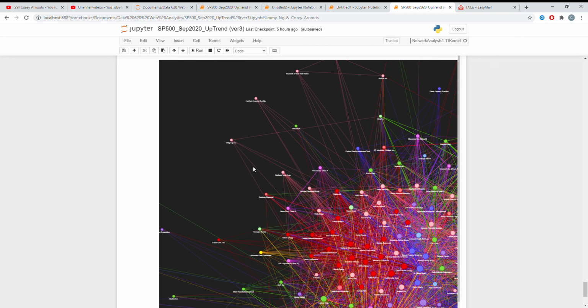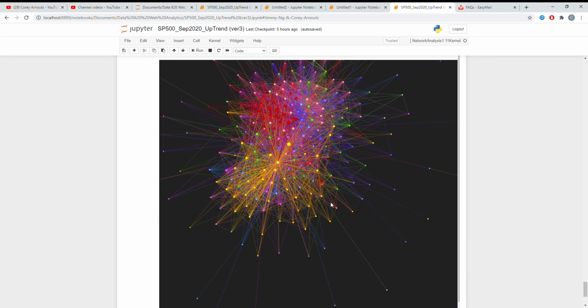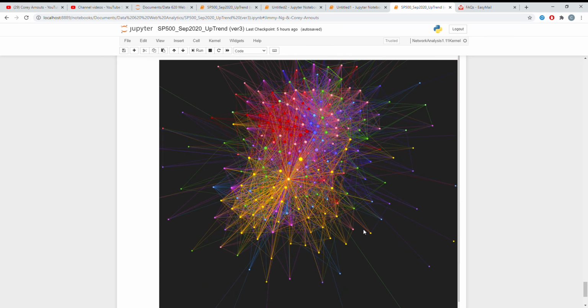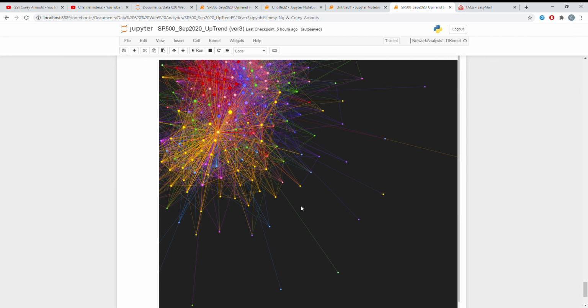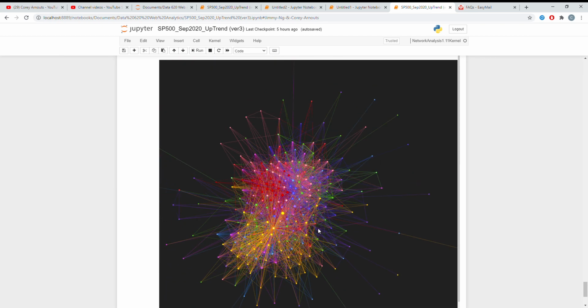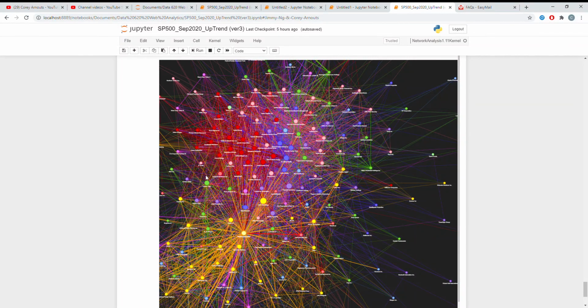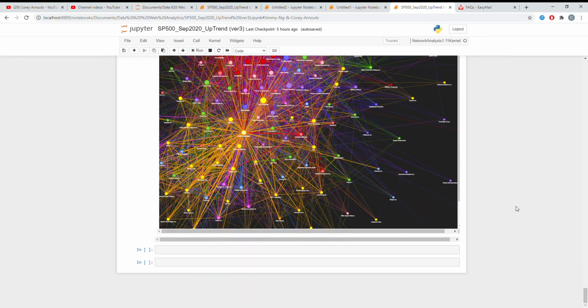And obviously, you see the S&P is very diverse. A lot of things are connected, but it does have a lot of diversity of different stuff going on and a decently spread out network. So there is a lot of diversification that exists anyways. And that's why it's a good asset to invest in, and it's a market index and all that good stuff. But just to see the interconnectivity of all of them is really cool. And that is our project.